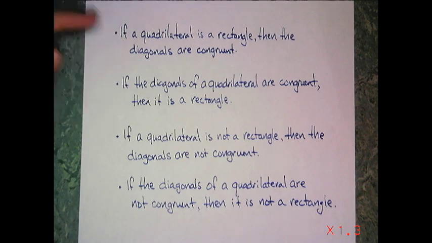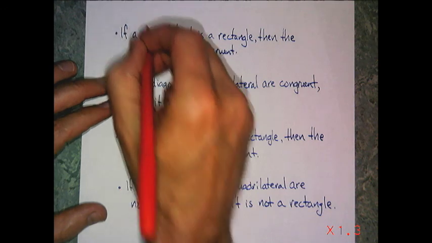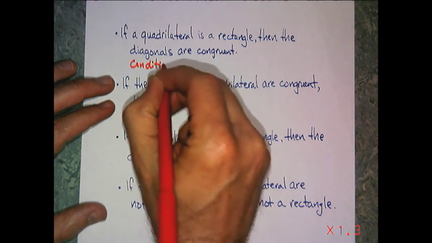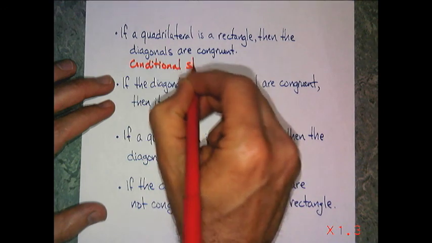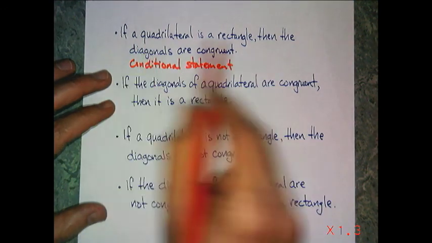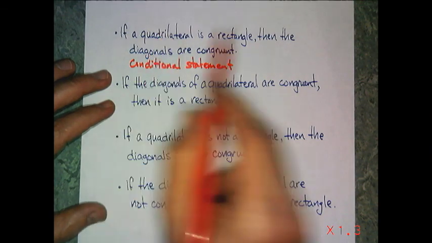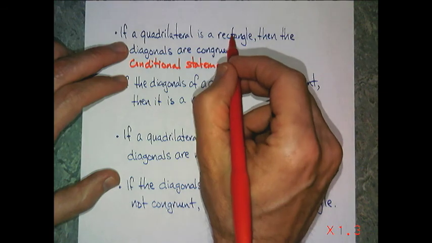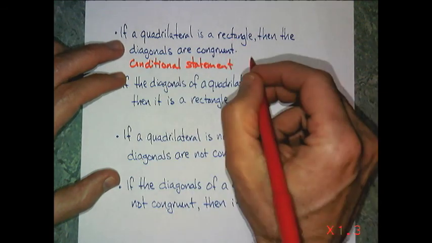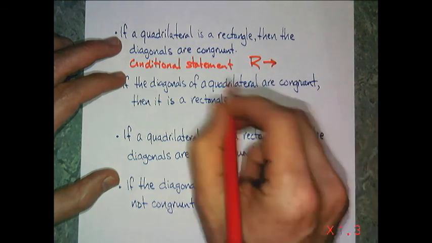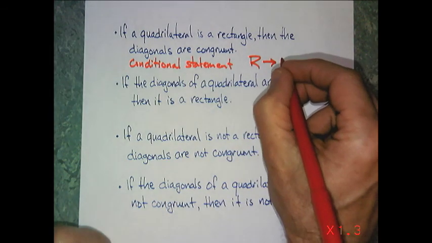The first one, we will call this a conditional statement. That's what we started off with. This is our original. And that looks like, we'll just say, if we'll call it, excuse me, if it's a rectangle, then the diagonals are congruent. So if it's a rectangle, then D.